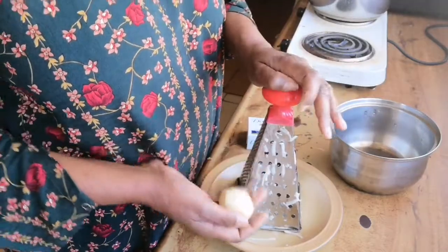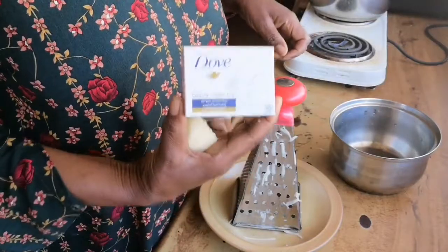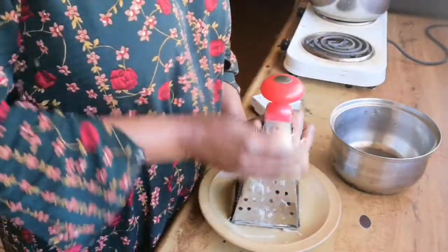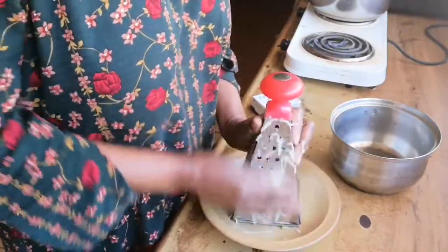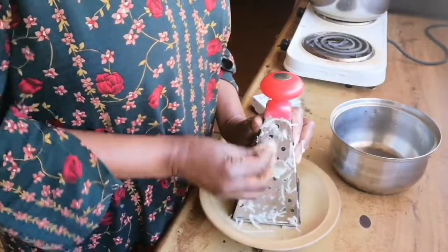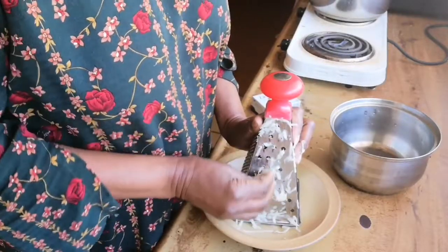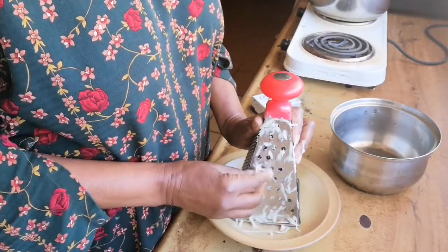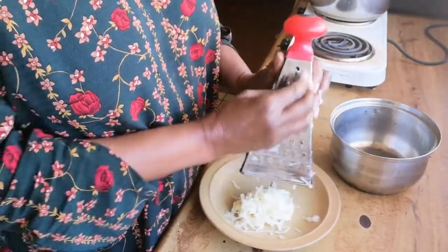Today I'm making myself a facial cream with Dove. I had a potato that I'd already started to grate. I don't know, I think this is just a small potato, but let's see.